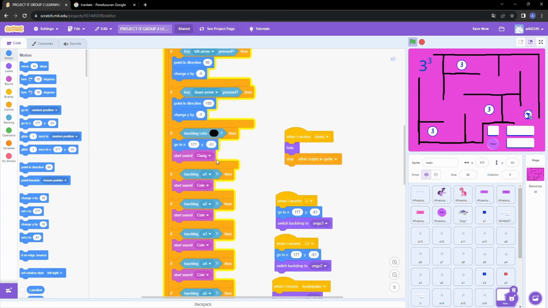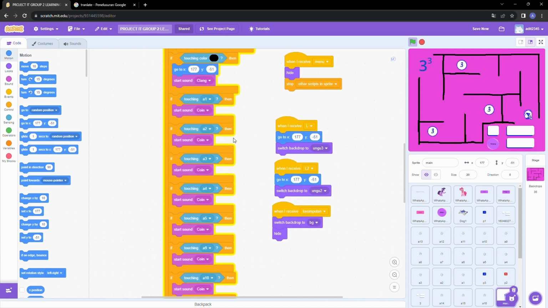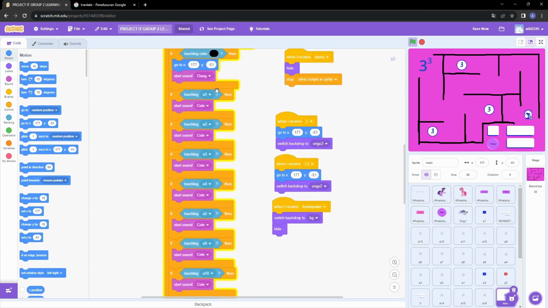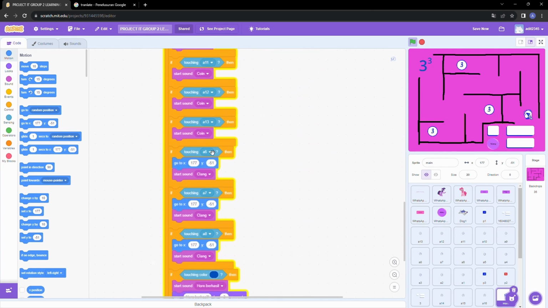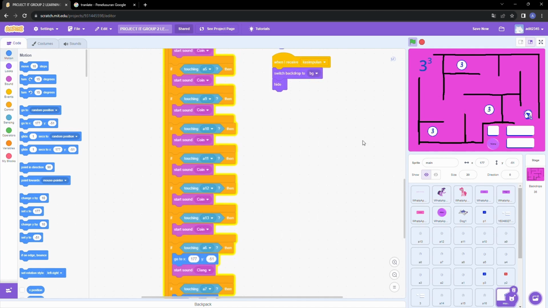And if the character touches the color black, which is the line in the map, it will move to the start point again and make a clang sound. And if the character touches A1 until 13 and so on, which are the numbers you can see, for example 3, the number will disappear.